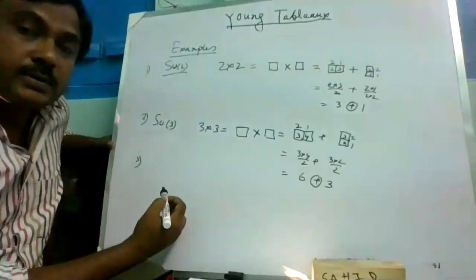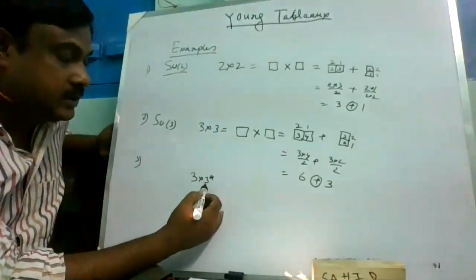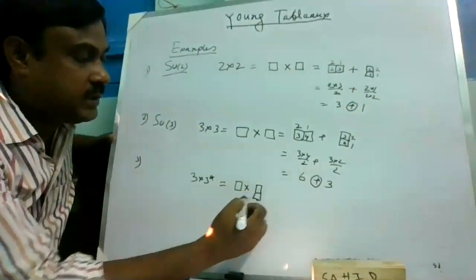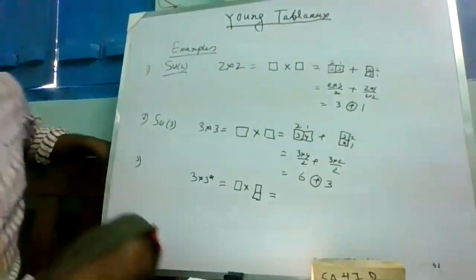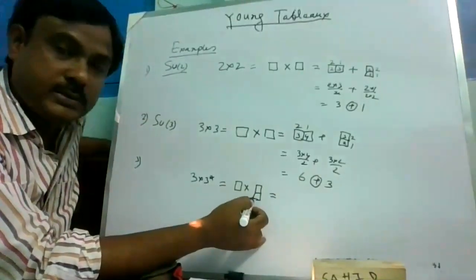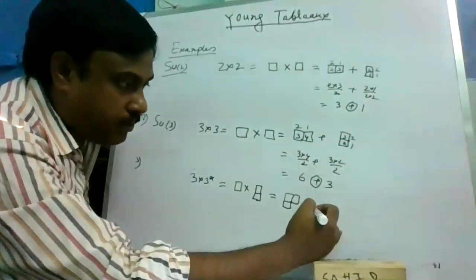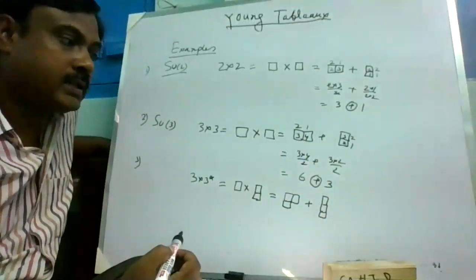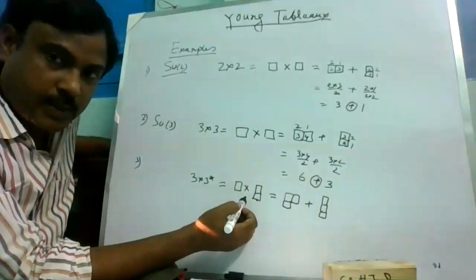Number 3. We are taking the conjugate. Say 3 into 3 star means this is a conjugate representation. Then it will be into the conjugate representation, which for SU3 will be represented by two boxes. Now you can attach. How can we attach these two boxes? You can attach this box here, but you cannot attach it here. But you can attach just below it. So the things will be two boxes side by side and one box below, plus three boxes up and down. There is another combination, that means one box upper and two boxes in the lower row, which is not permissible according to the rule.